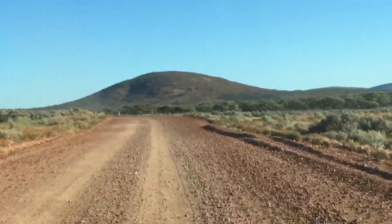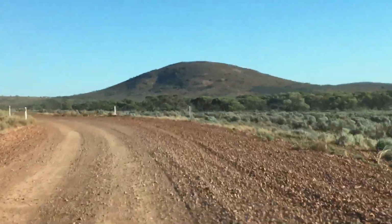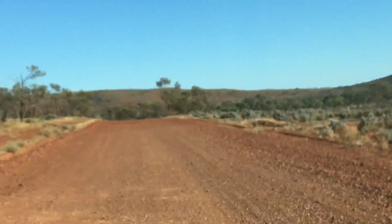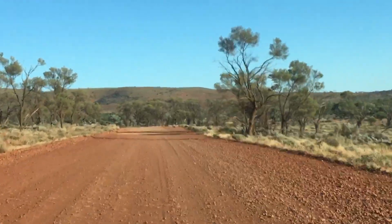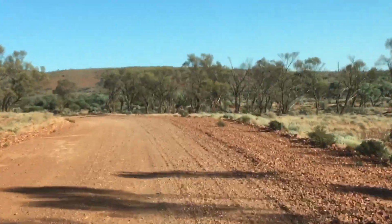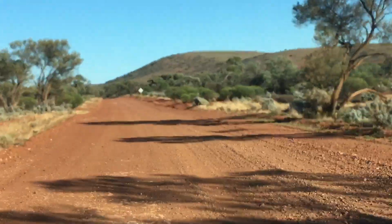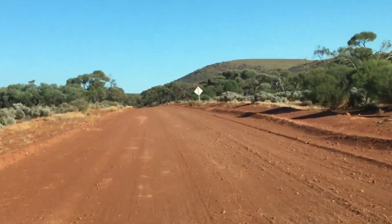On certain sections, your speed varies. You'll come to this bend, you're not going to be doing 100 k's around this bend, you can't see around it, it's loose gravel, whatever the case may be. Again, we're testing it out. So what happens is, generally, this is in a Prado, you get what's called oversteer. You don't generally get understeer. Maybe if I went over here on this loose stuff, we could get some, let's see. Yeah, no, it's oversteer again. It was definitely oversteer.